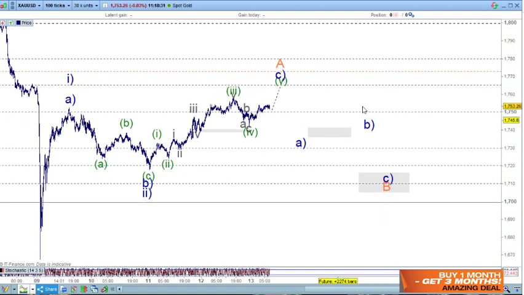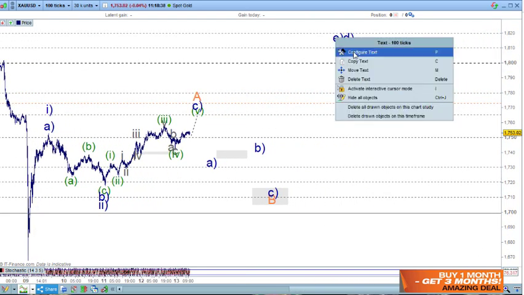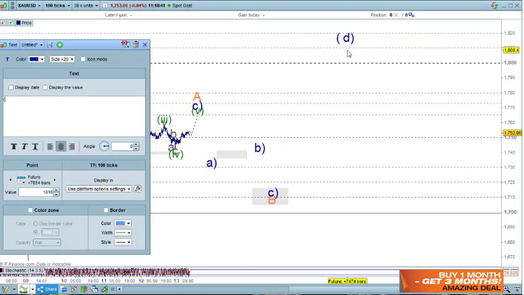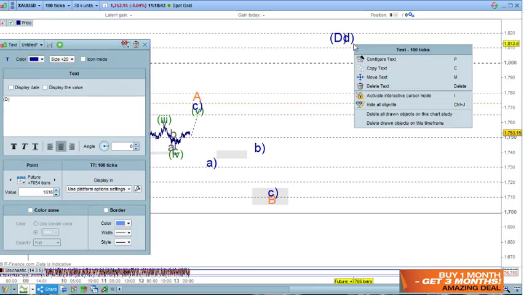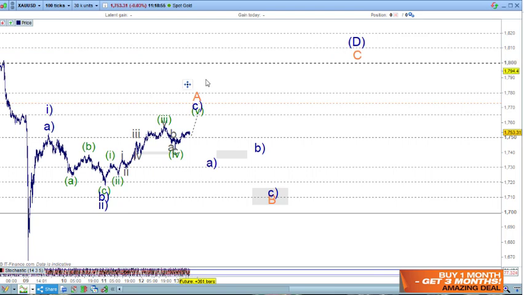You know, if we get this ABC back here, and then this will be the C wave up there for that wave D. Let me just grab one of these. Wave D. Don't need this other one over here. And that will be a C wave over there. So that will just be the D wave at that point. So we've got a lot, you know, I don't know if this triangle pattern is going to pan out, right? We just need to build a case and try to understand what we're looking at here with all of this.